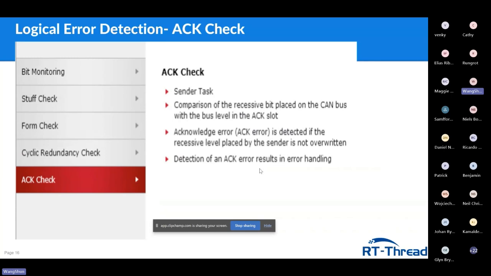So then the sender will retransmit the whole packet again. So this type of logical error detection can happen in the CAN bus.